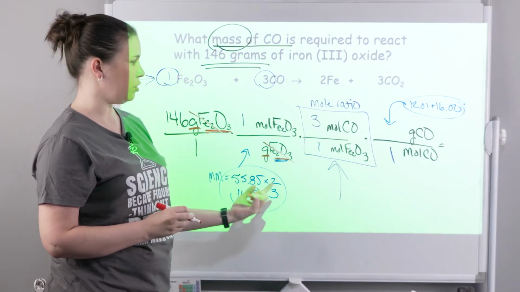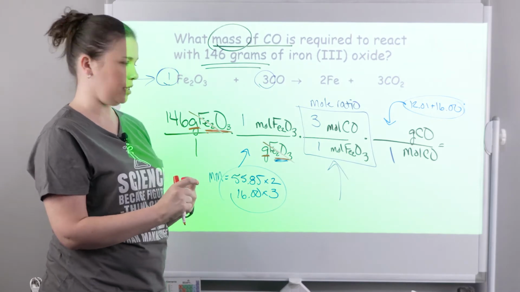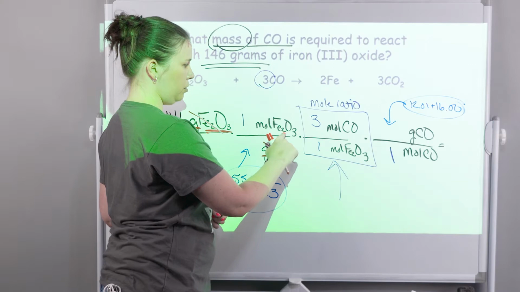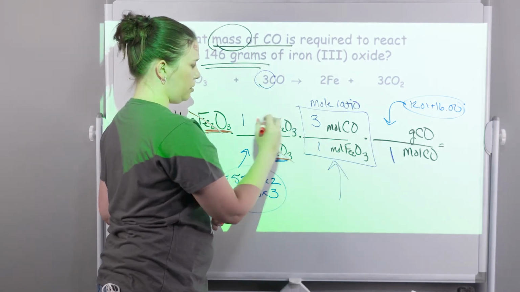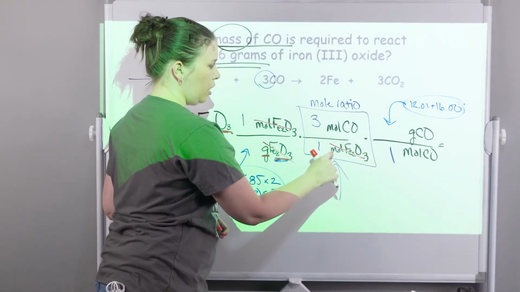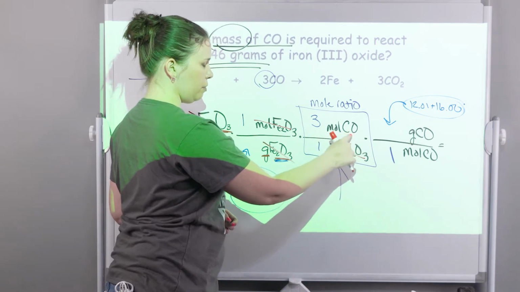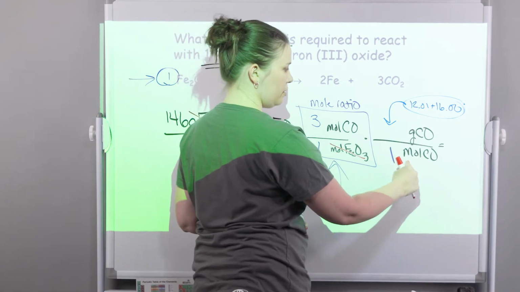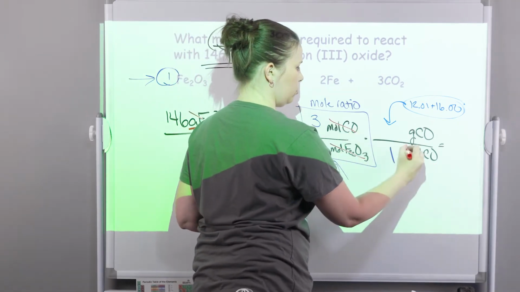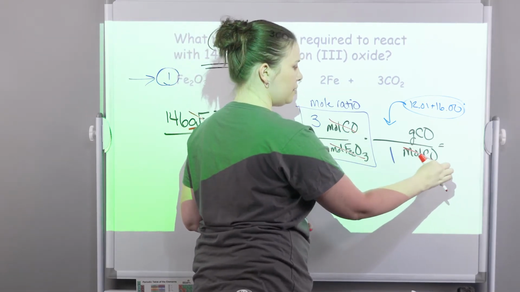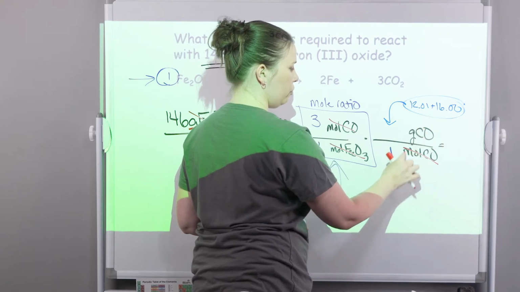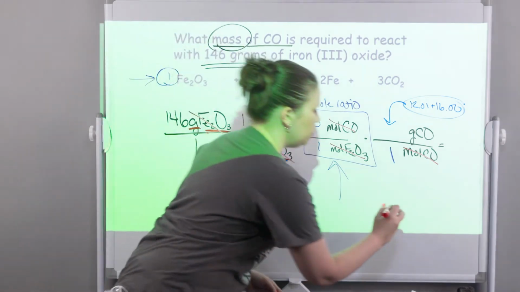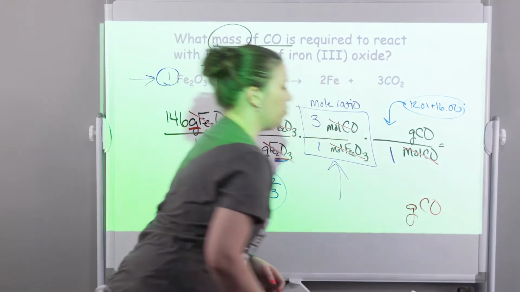So you can think of this as only being able to change one part of the unit at a time. So here I've changed gram to mole, but kept my Fe2O3. That entire thing is exactly the same down here, so it'll cancel. Here I've kept mole to mole so I can change my substance. Now I have moles of carbon monoxide, which is exactly the same, moles of carbon monoxide, so I can cancel my unit again. And since I'm keeping carbon monoxide the same, I can go from mole to gram. So that's how the units kind of work out, and in the end, I will get grams of carbon monoxide.